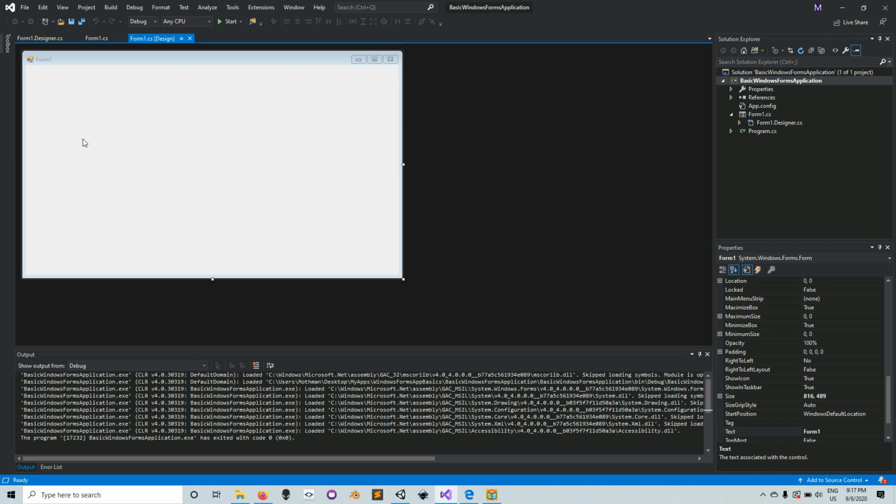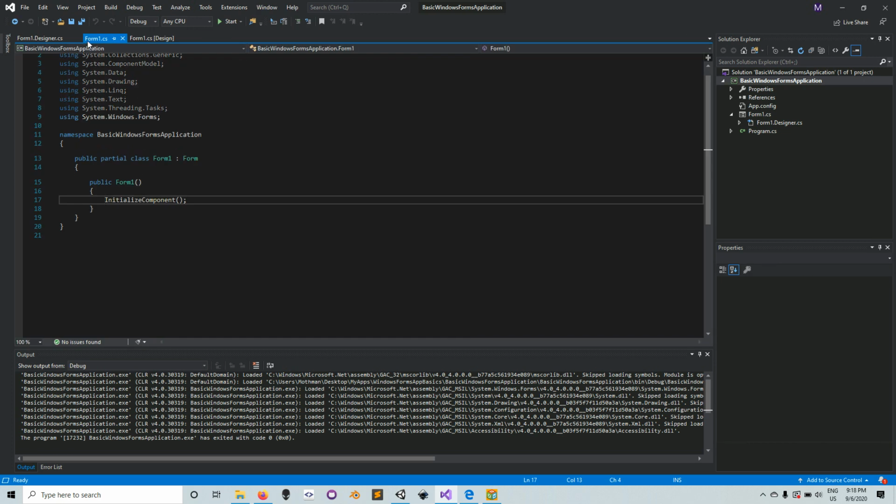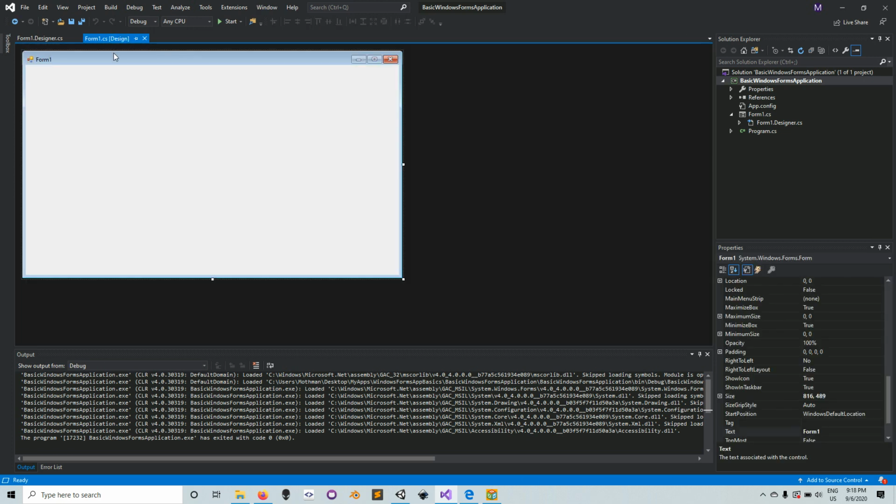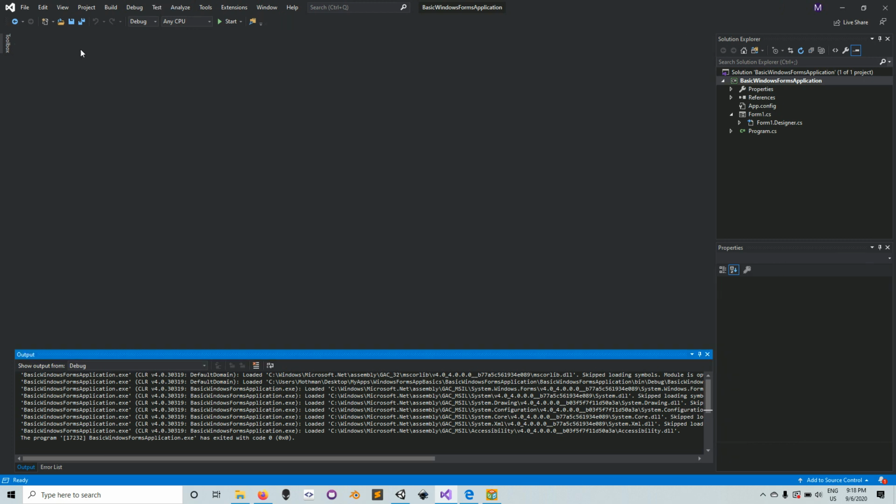I think I've shown you how to open the form1.cs code. Here we've already opened it. We can just switch to the tab, but assuming it's not yet open, you can come to your form1.cs in your Solution Explorer.